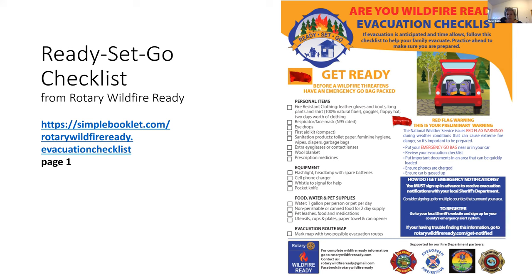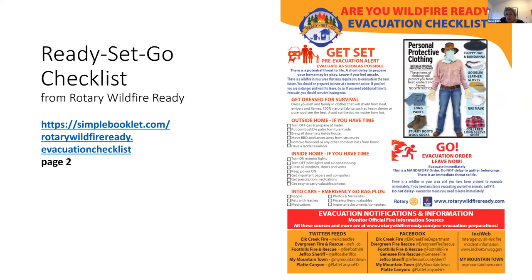I personally recommend, next slide, it's on the other slide, I personally recommend at the bottom, mymountaintown.com. It's out of Conifer. The woman who runs it is very well connected in the emergency community. And she is responsible in that she puts confirmed information and not just what somebody said. I went there when my daughter saw smoke from the Marshall Fire.